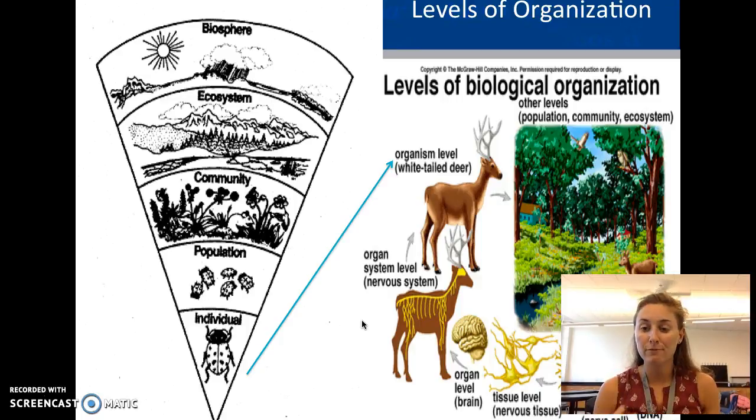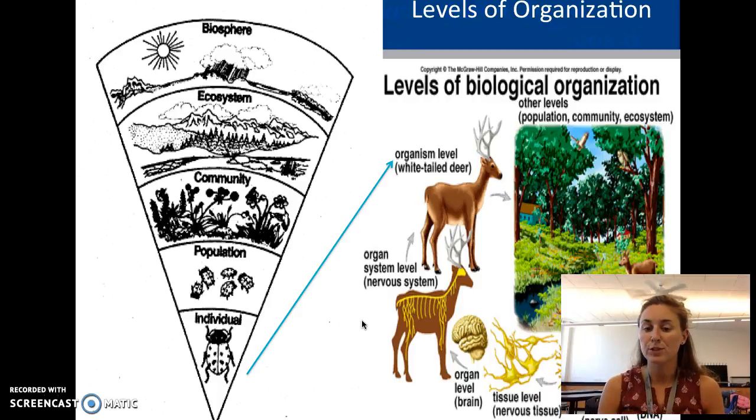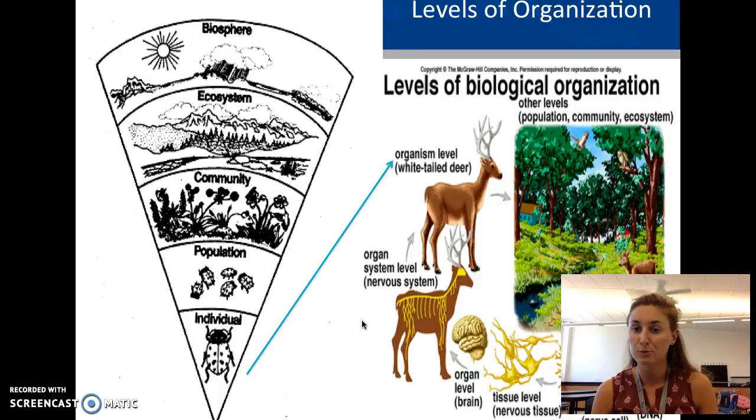There are multiple levels in our biosphere on our Earth. It's divided from the largest, which would be the biosphere, which is all living things, the ecosystem, which is like a large space of area. We talk about biomes, right? So in the desert, we would have an ecosystem existing in that desert. Our community, our population, and then the individual, which we'll get to at the end of the unit. We talk about animal behavior, where we're going to actually be using fruit flies and looking at their behavior in the chambers, which is in the back of the classroom if you take a peek at our animal behavior chambers.